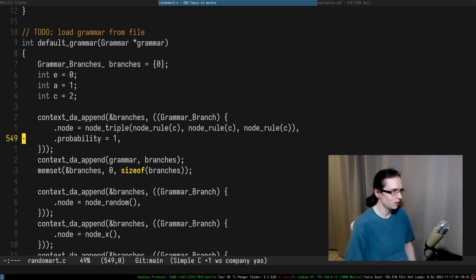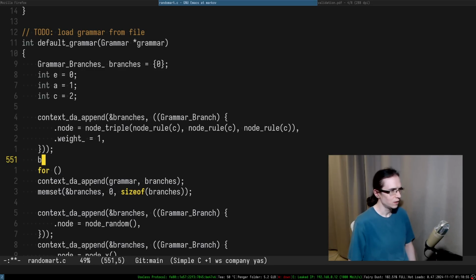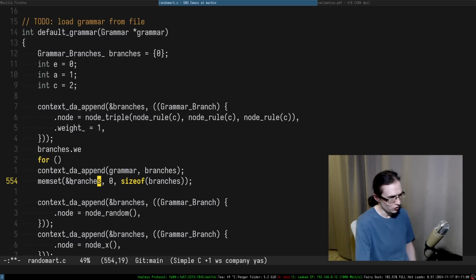So this is going to be weight 1. After we're done doing this entire thing, I think what we have to do is branches. When we actually memset this entire thing to 0, that's actually super convenient.